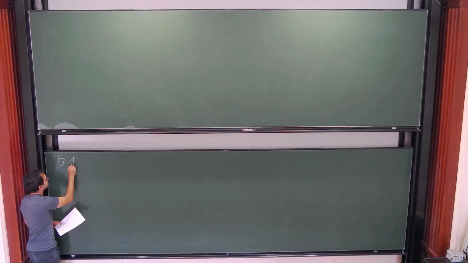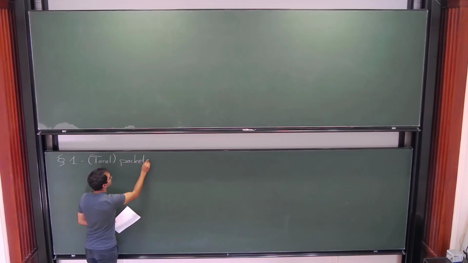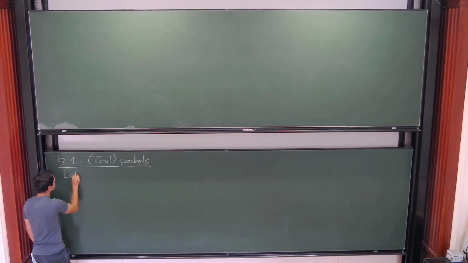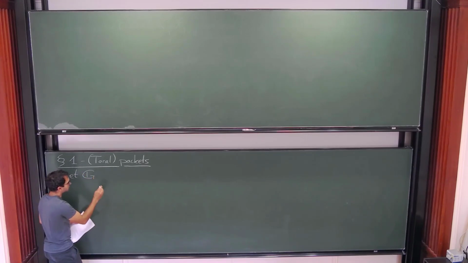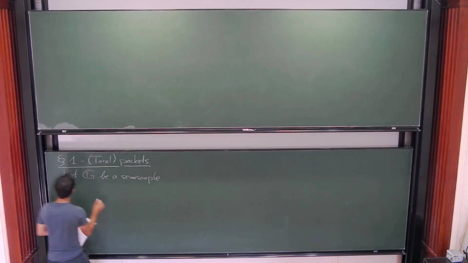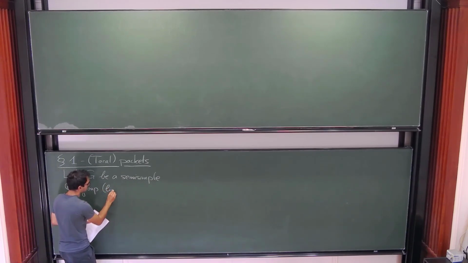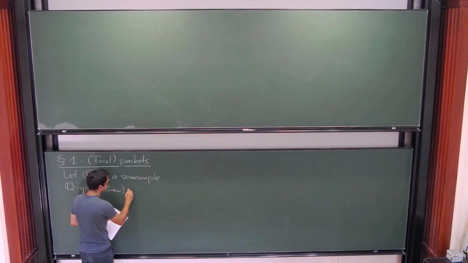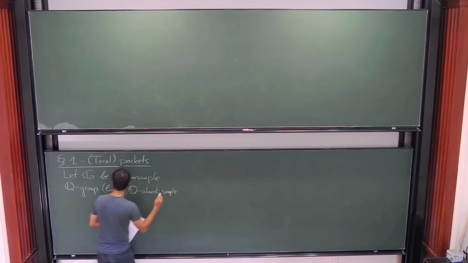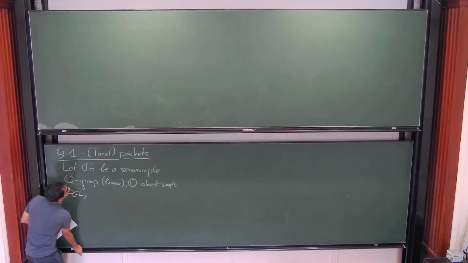So I start with a short discussion of what are choral packets. In the following, there are a few complicated words, but bear with me, and a bit of notation. So we let G be a semi-simple Q algebraic group. We assume that it is linear, so it embeds into some SLN, and it should be Q almost simple. The most crucial example for us will be PGL2. Or SL2 or SLN.